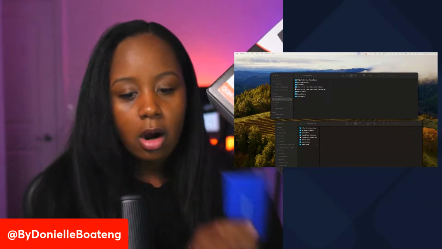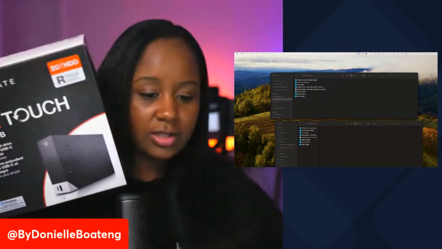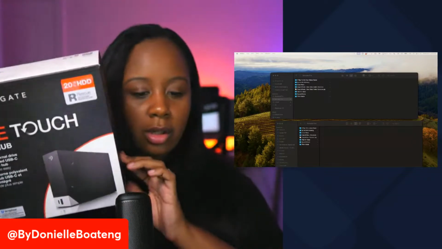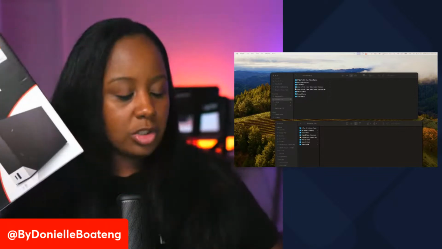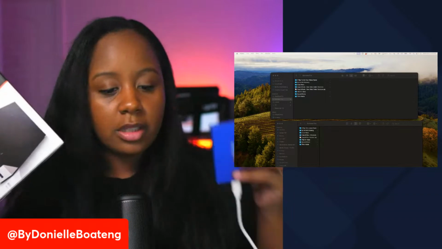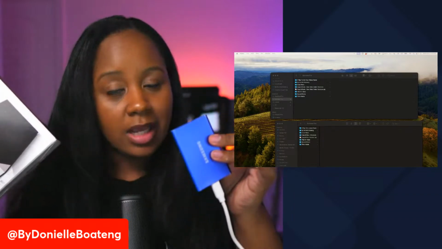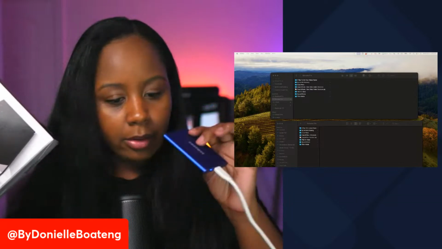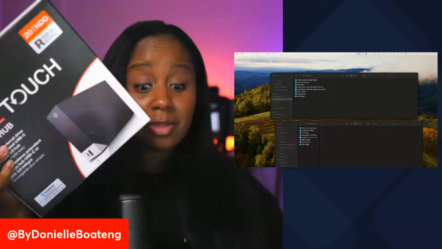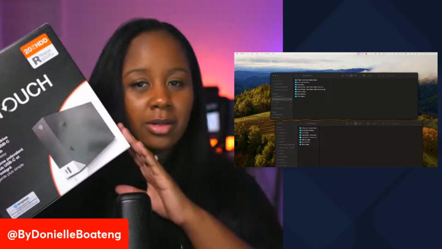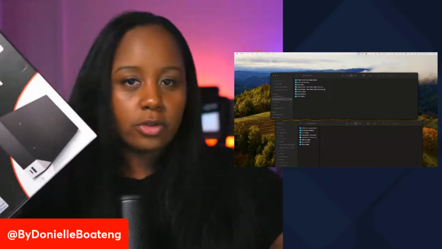I call this my working hard drive. After I finish an edit, I drop everything that I just edited onto a larger hard drive. A hard drive is a lot cheaper than these solid state drives. The solid states are more expensive because they are faster and durable. I can go out and about with this drive, no issue. These hard drives are meant to be stationary for storing stuff away, but they're great because you can get a lot of space for cheap.